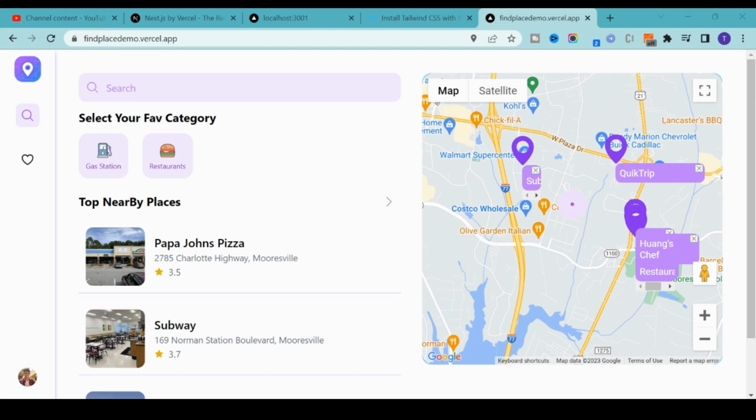So if you see this particular application which you are going to build, on the left hand side we have a navigation bar, and right now we start with that one, and then we'll go on to develop this complete screen. And if you see, this complete screen is divided into two sections. One is to show the business list and one is for the map. So let's first develop this particular navigation bar.